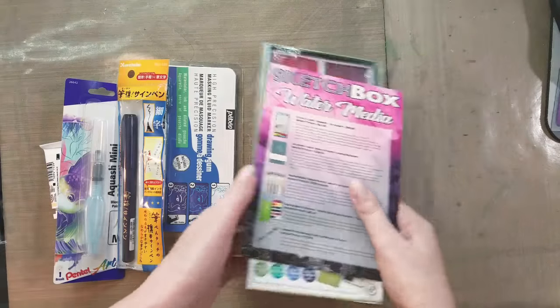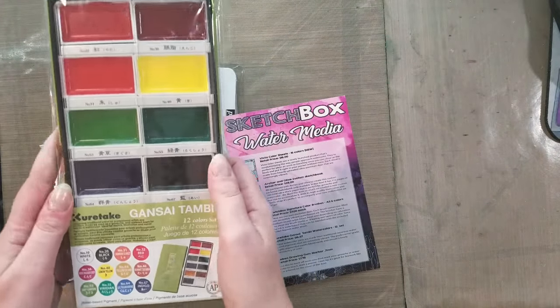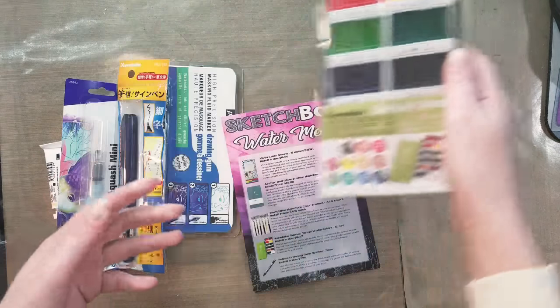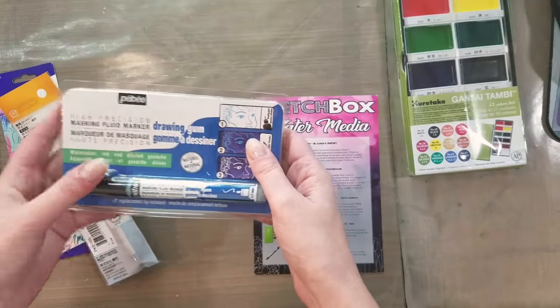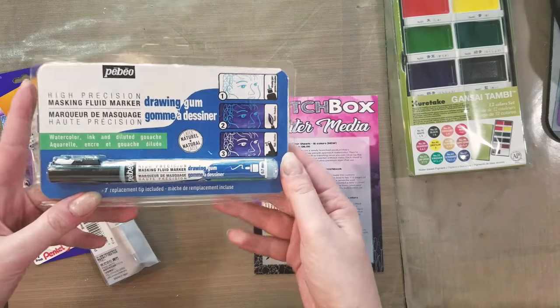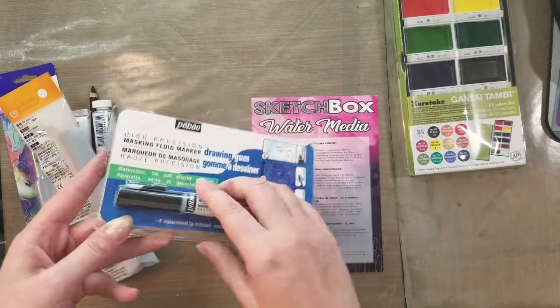Next is the Kuretake Gansai watercolors. This is the 12-color set. And they suggested $16.67. You can get it for $13 on Amazon. The Pebeo drawing gum marker in 0.7 millimeters. They suggested $7.95. You can get it for $10.70 on Amazon or $5.50 on Blick.